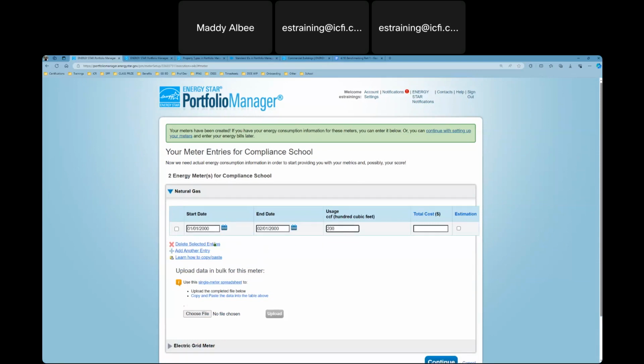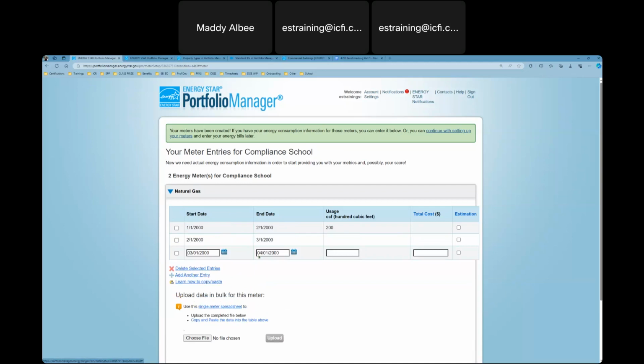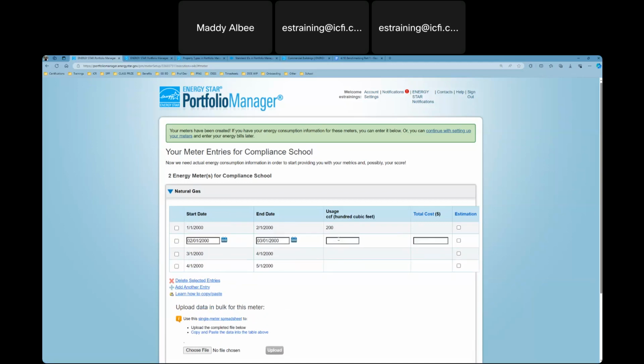To add another entry, you will click this button below the table, add another entry, and it'll auto-populate so there's no gaps in your data. You can just do a bunch of those and then enter in your usage for each of those months, like so.